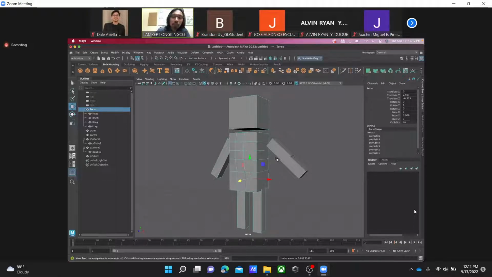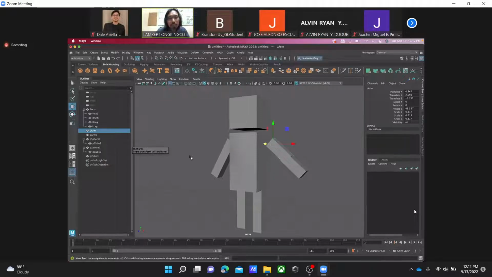Okay. But here's another thing. So we can establish a hierarchy as well. Okay, so this one should be dependent on this one, right? So that means if I'm going to select this, last selected is the parent, right? So select that, and then I'm going to parent. So, all right, so look at that. So the left arm right now has two components, okay? So what I want to do is I want to select the parent.